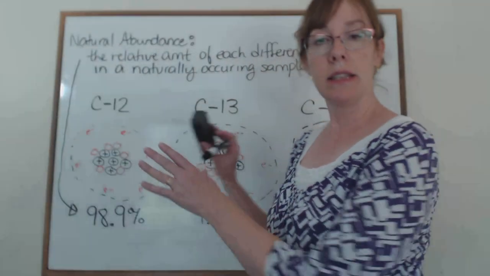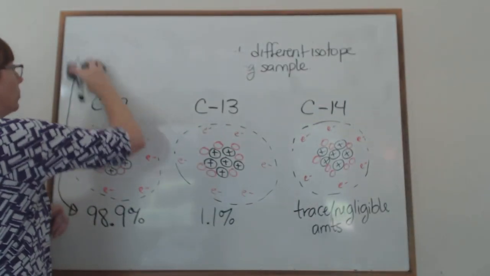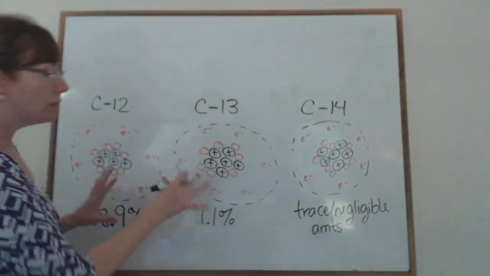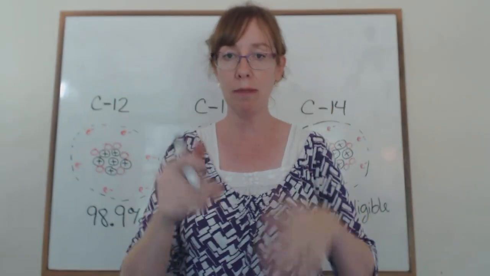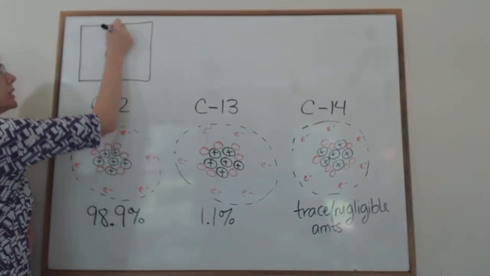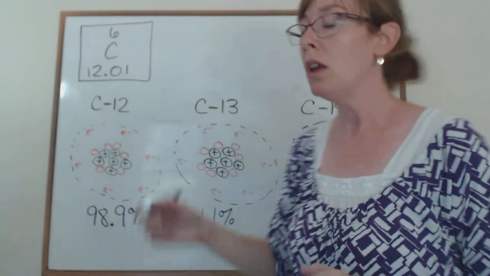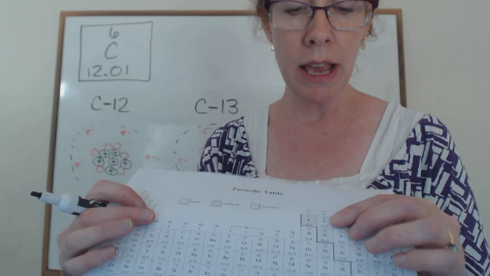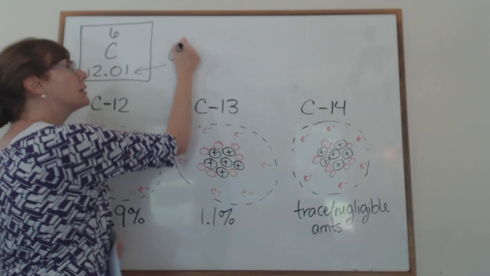Now, that's the prevalence. Now we have enough information to do one more thing with this, and then we're going to finish this out here. I don't want to skip over this because now you have all the numbers in your notebook, and now we can do this math right away and be done with it. We're going to do one calculation, and I hope you'll appreciate the significance of it. Go on your periodic table and find carbon again. You're going to find carbon number 6, and remember that number underneath there, it was called the atomic mass.